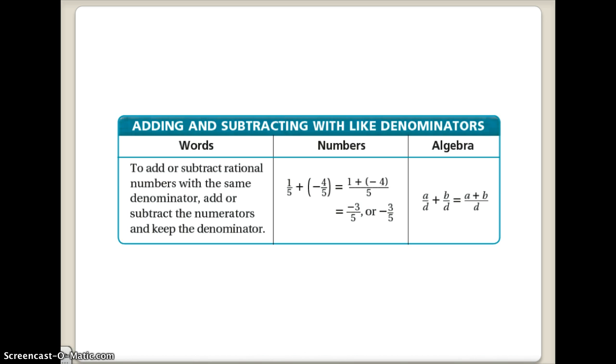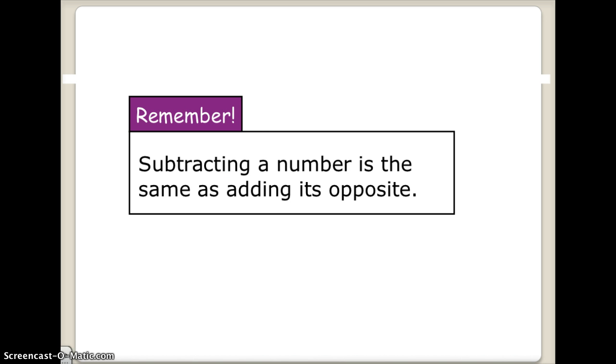Also notice in the example over here that the negative can go in the numerator, it can go in the middle, and technically it could go in the denominator. But these are the two most common ways that we'll write fractions, negatives. Remember a tip: subtracting a number is the same as adding its opposite.